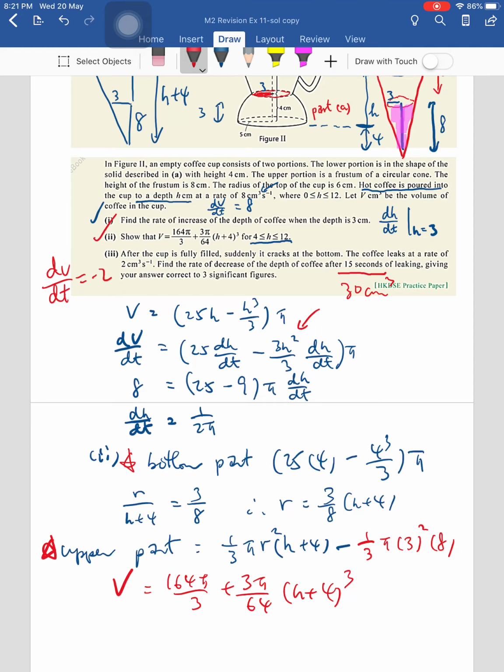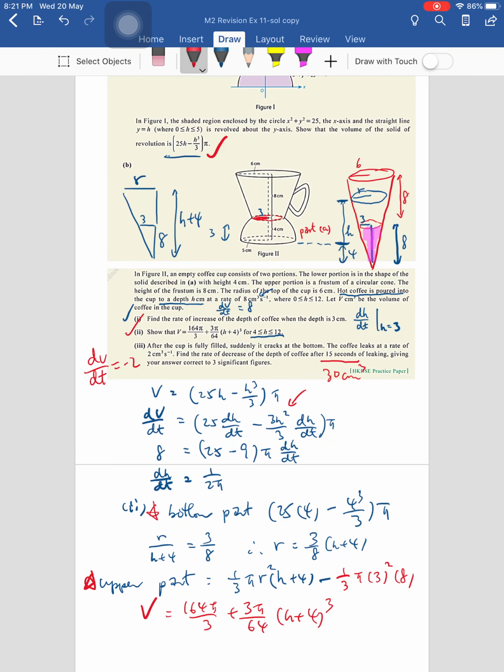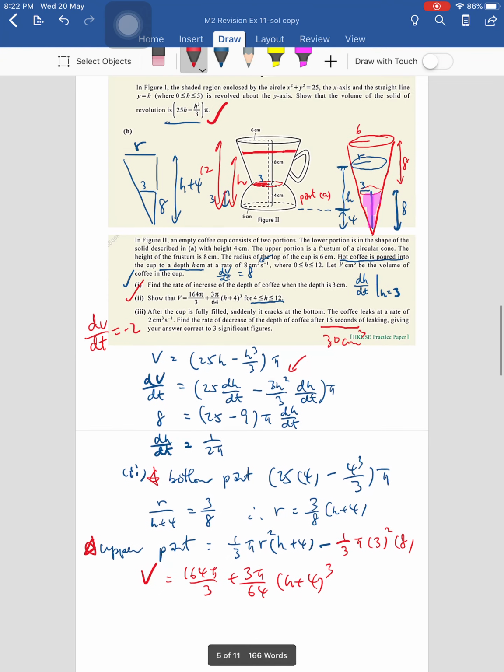So I think the H, you see that after leaking from full, and then leak something, okay, it reached this part, okay, I don't think it goes below, so I guess here, okay, and the H changed from 12 to H again, okay, and then you're going to find out the H.